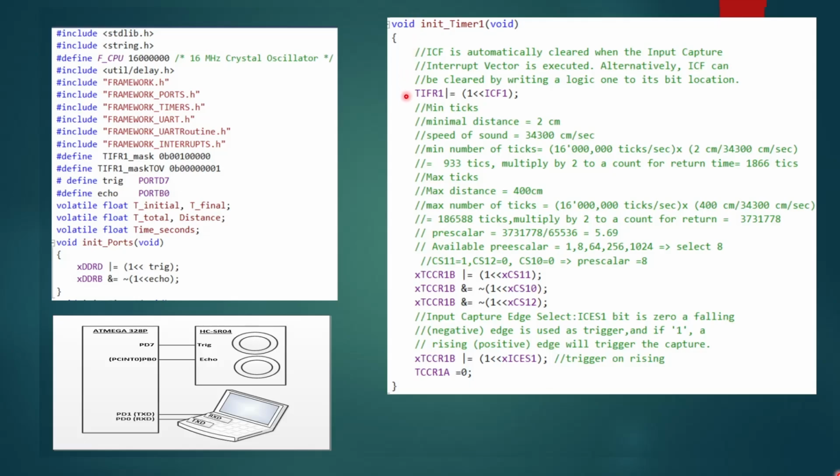So here what we do is we clear the input capture flag, so things start working, I should say. Next, we set up with these 3 lines of code the prescaler to 8, and finally we set the system so it starts capturing on a rising edge, and set the timer to 0. That's just good practice.